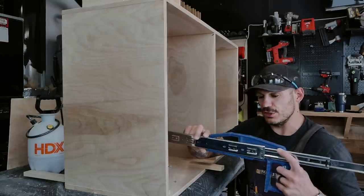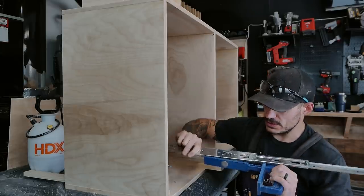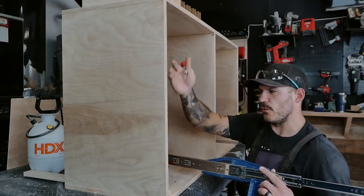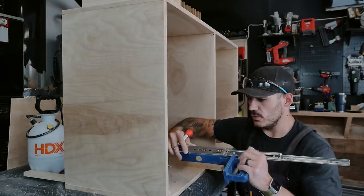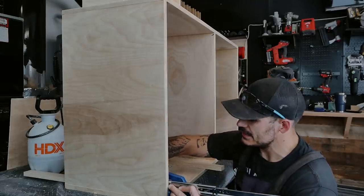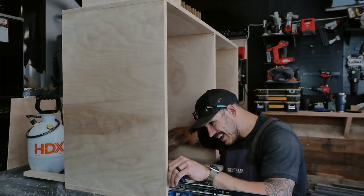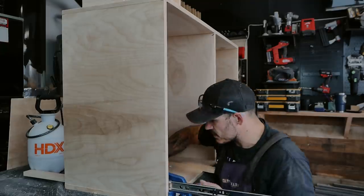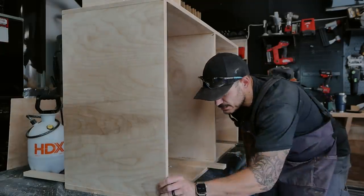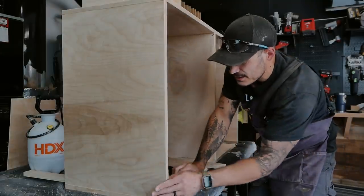This helps install the little drawer slides. This is a slide opened up, this is a magnet, and this is a reference mark. Once you place it on top, I've created a little recess to account for the face frames that are coming in. I'll line it up exactly where that recess is, then take a center hole punch to help line up my screws. First one's in — first one's always the hardest. I'm going to throw in a few securing screws just for backup, and the first slide's done.